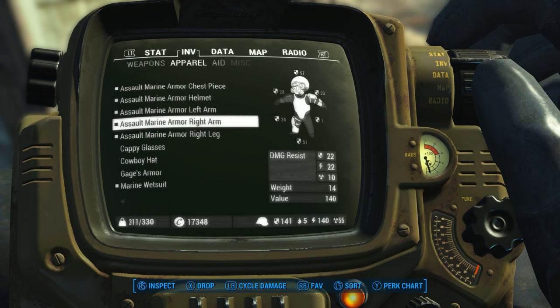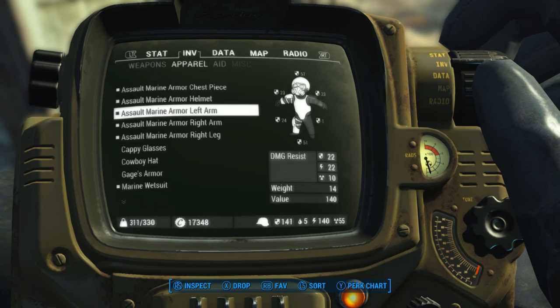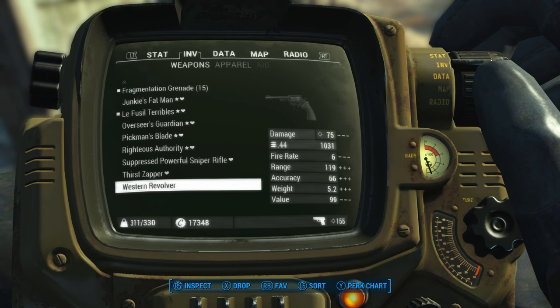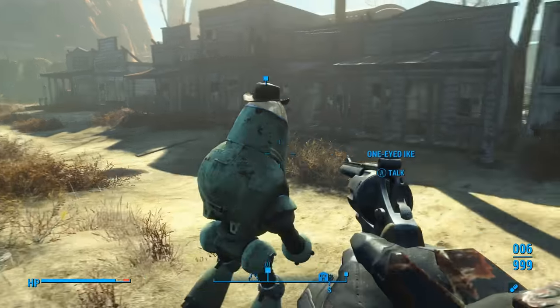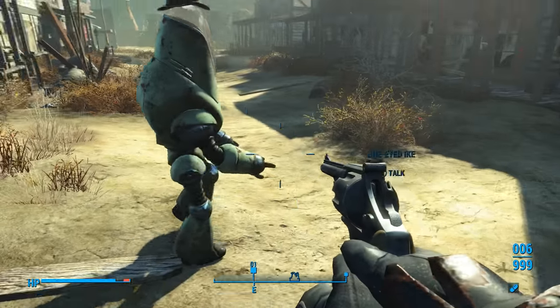Okay, do we use his pistol? I mean, we could use anything. We could, like, use a mini nuke, I think. Let's use his pistol, though. What was that? Western revolver. Ooh. That sounds unique. Why did he give us, like, actual bullets?